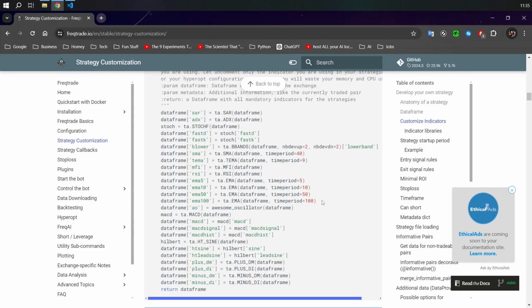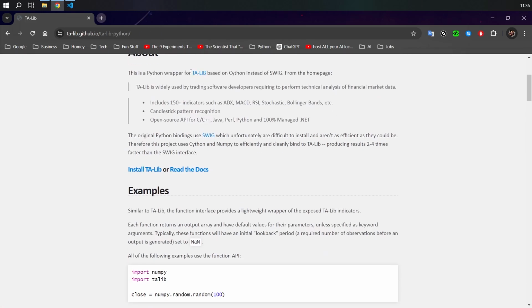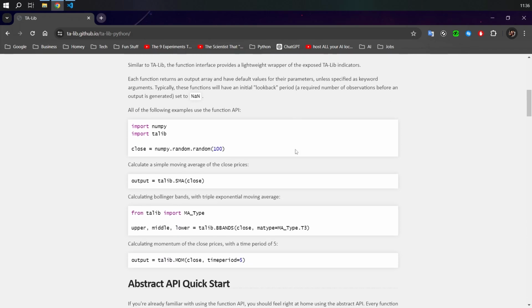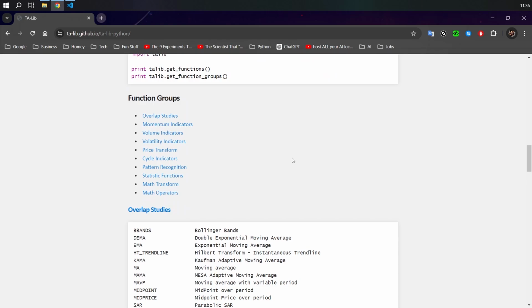I'm sure you've got a great idea for a strategy. There's a very good chance that somebody's already written a technical indicator to pull out the information that you're after. Down here, we can see, again, the libraries that are included. If you click on the link, you'll see that in the TA library, we have 150 plus indicators, including the popular ones, ADX, MACD, etc. Further down, you'll see the full list.